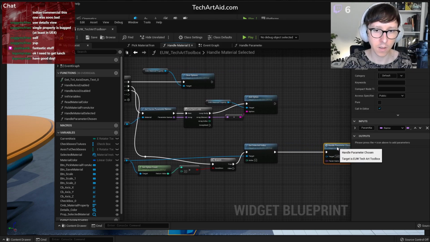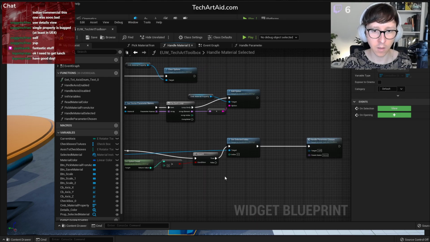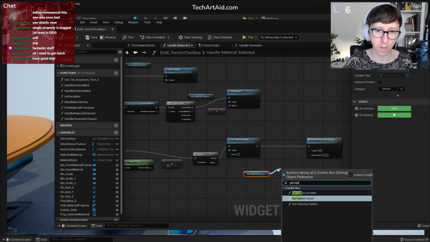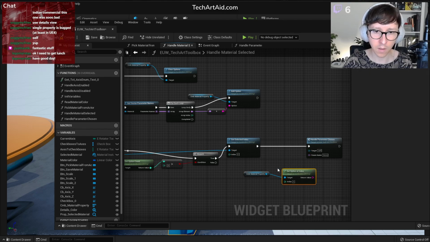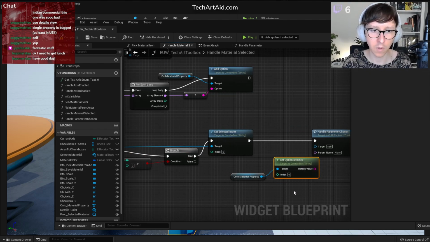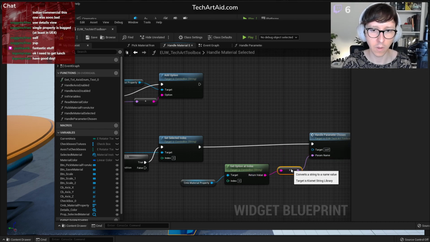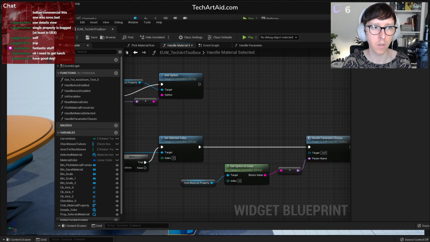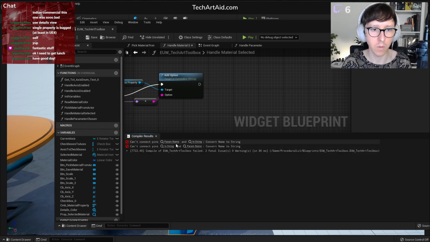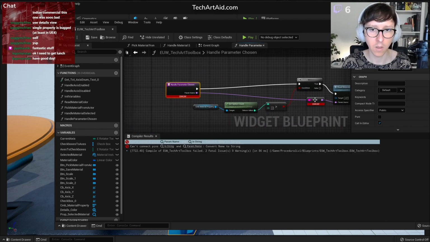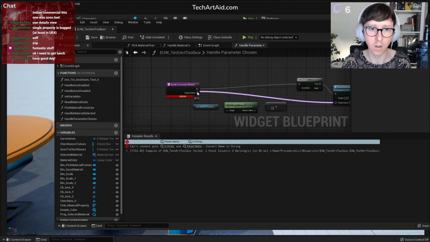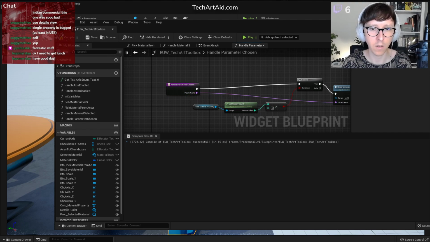So we can set selected index, then we can get option text. Option at index, also 0. Let's try.